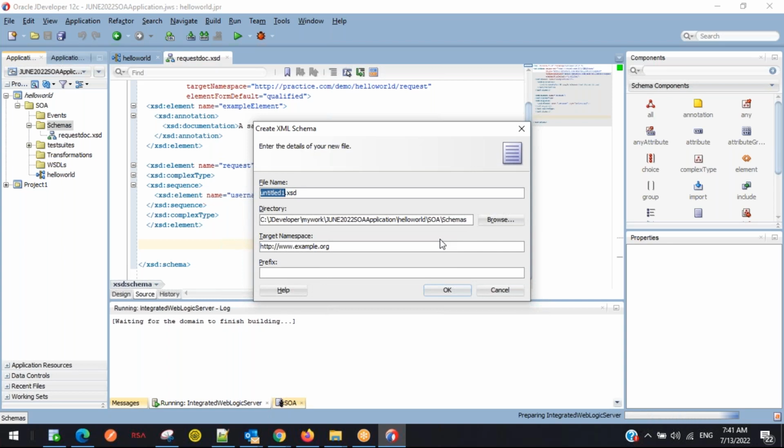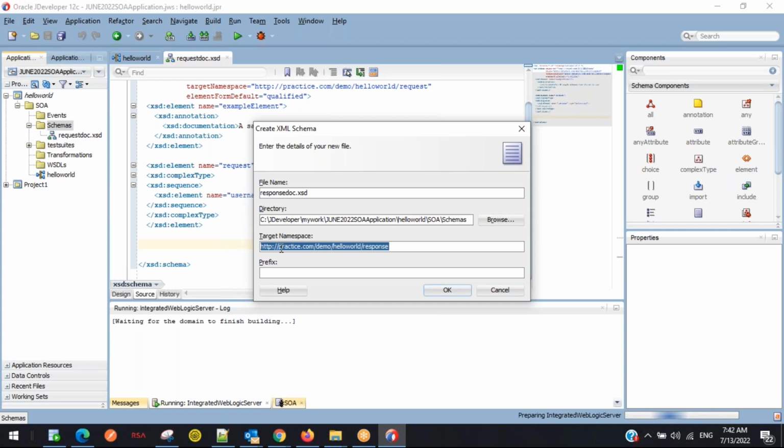Okay, this time I want to name it as response doc, and the target namespace of this document is practice.com/demo/hello-world/response. Sir, is it mandatory to follow this naming convention?